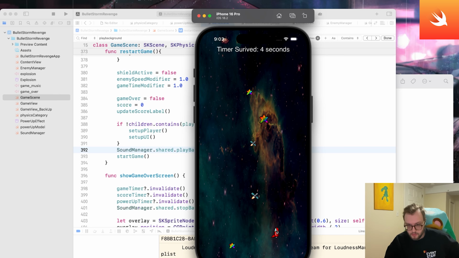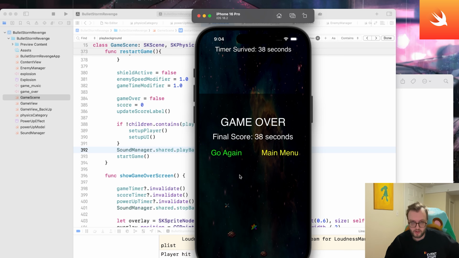So this is our new and improved game. We have the new enemies. We have the different power-ups. It took us a long time to get there, but now we have the necessary skills for game development. And the way that it's set up with the data modeling means if we do want to add a clear screen in the future, any other power-ups, any other enemies, we have set ourselves up for success. We now have the necessary tools to handle proper collision and all of these different fun features. So next time we're going to be taking a look at leaderboards, as well as making our background a little bit more interactive and adding some more polish to our game.